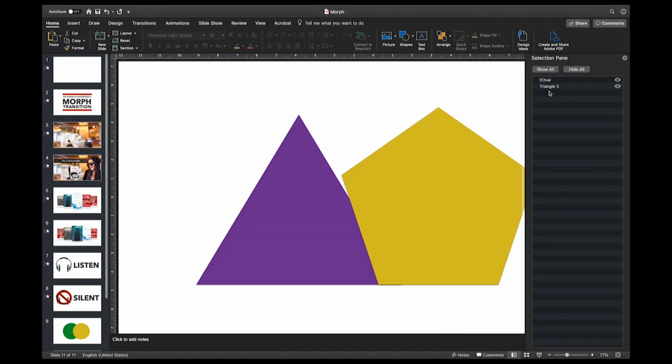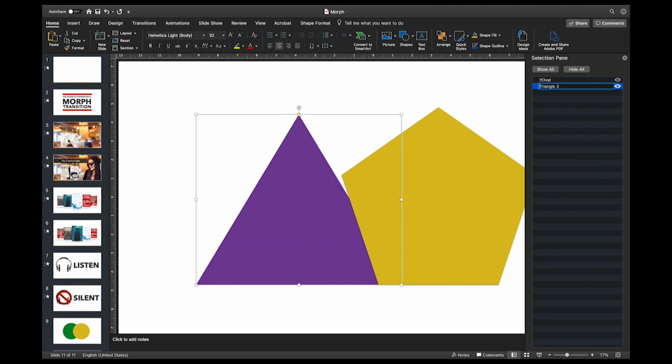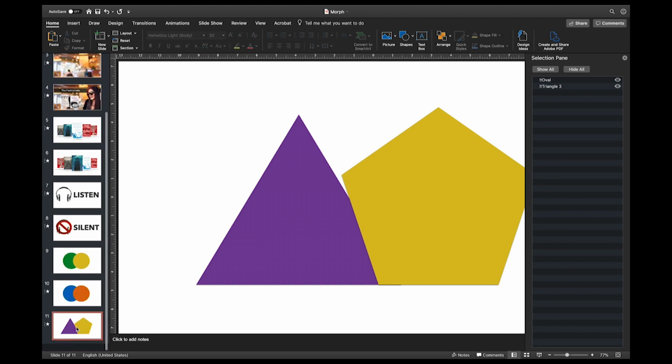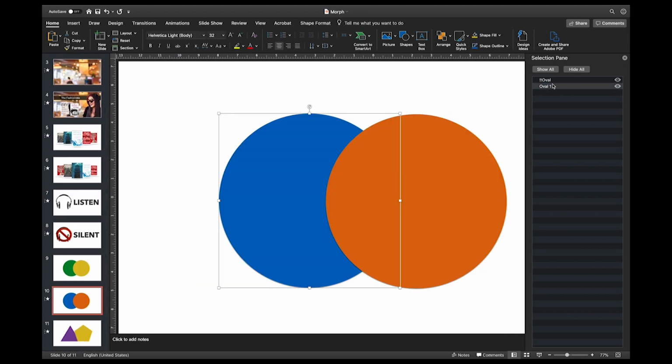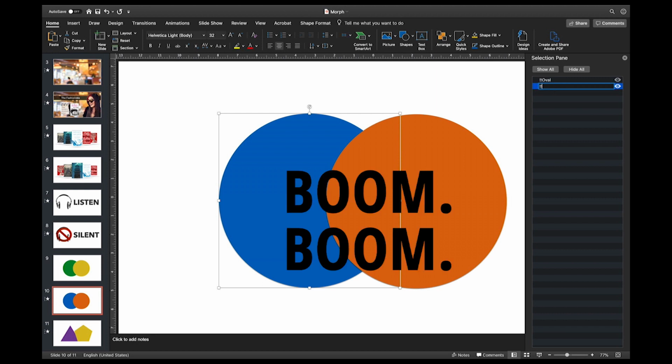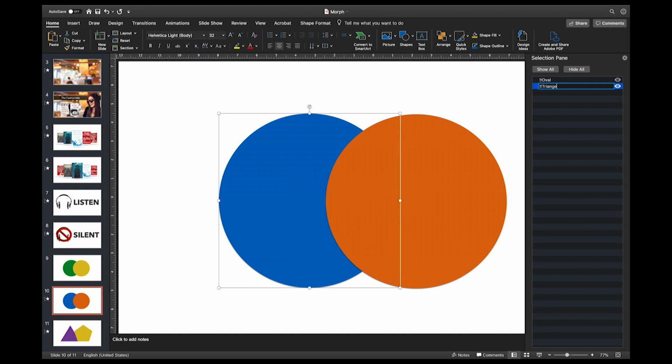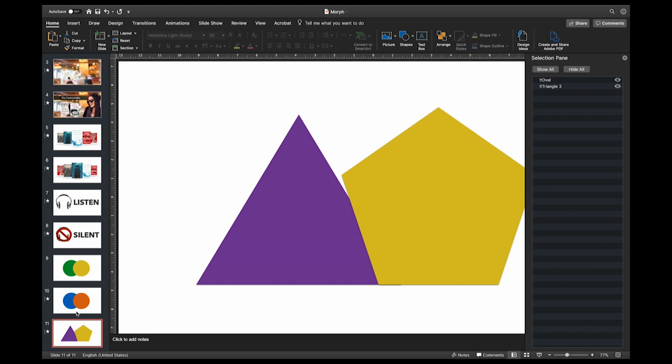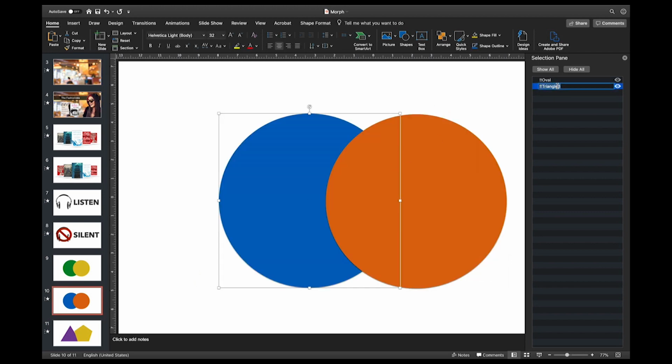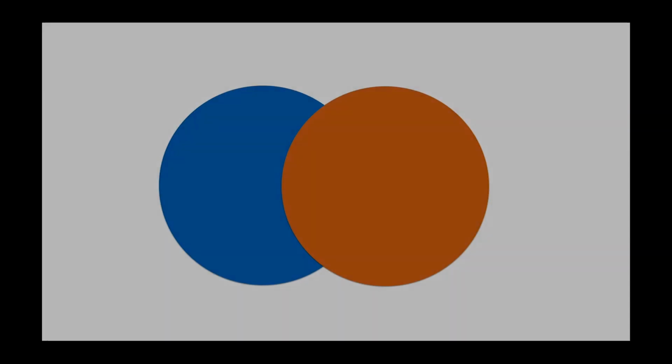into each other. If we do the same thing with the next one, if we call that boom, boom, triangle 3, and then we go to the first one, and we call this boom, boom, triangle 3. You have to make the boom, boom sound, okay? Triangle 3. So does it have a space in it? It has to be called the same thing. Okay, so this one didn't have a space. Let's go ahead and double click that, put a space in it, bam. All right, now let's see what we get. There you go. Now, that is pretty cool, right?